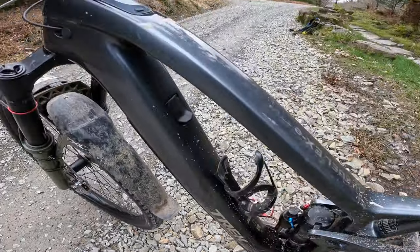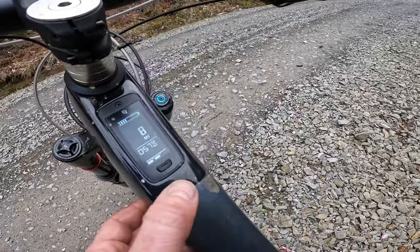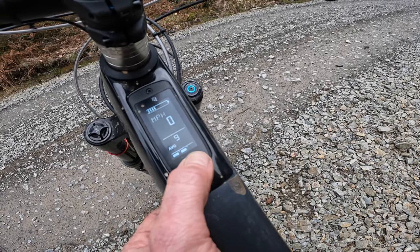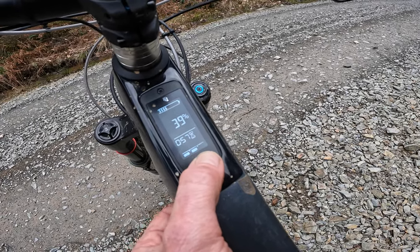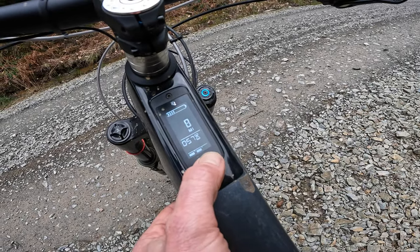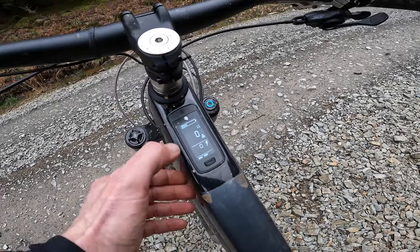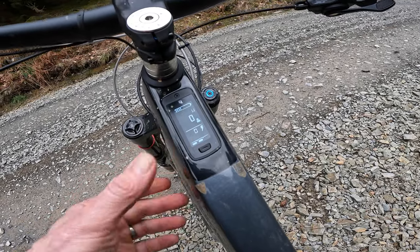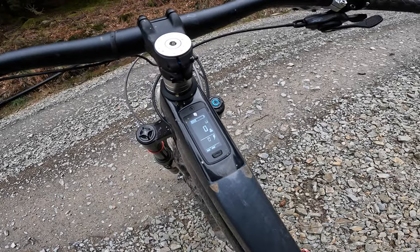And then if you move up the frame here, you've got this embedded OLED display on there. It gives you your battery display, your miles per hour, your average, your remaining time, your battery percentage, your remaining distance. And then, this is quite a nice feature, this matches your power and the bike's power, because it's a power responsive system.